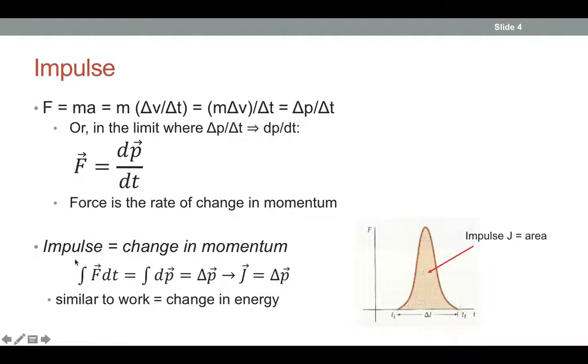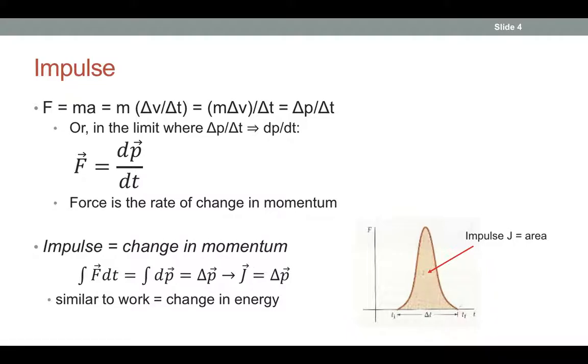Now, just like we did with work, where we defined work as multiplying force times the distance an object moved, here we're going to take something a little bit different. Instead, we're going to ask what is the cumulative effect of applying a force during a certain period of time. I'm going to add up all of those small infinitesimal changes, and we're going to end up getting the overall change in momentum of an object. And we're going to call this force times time impulse and use the symbol J.